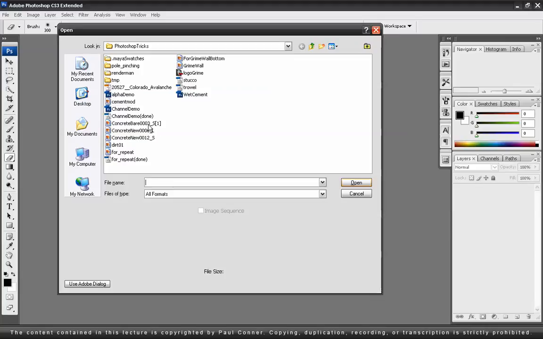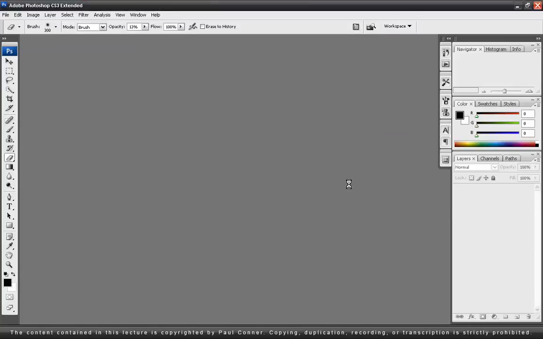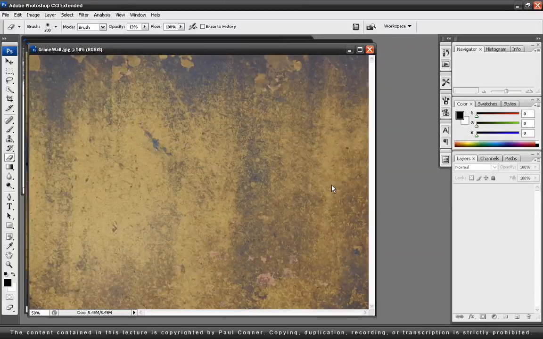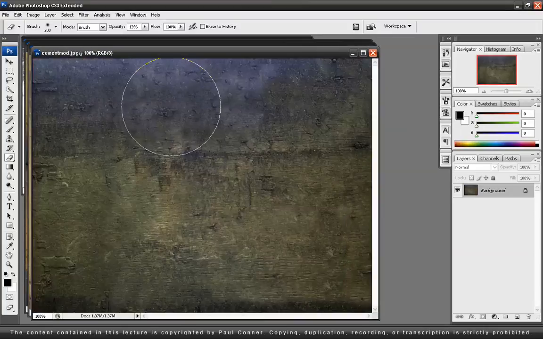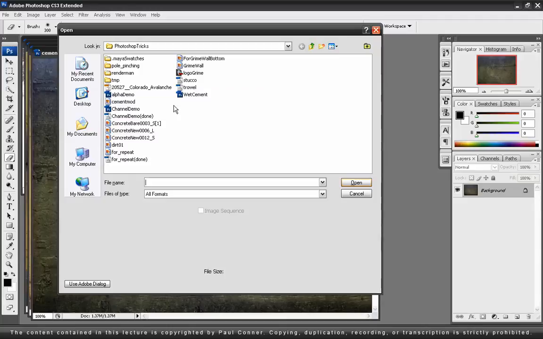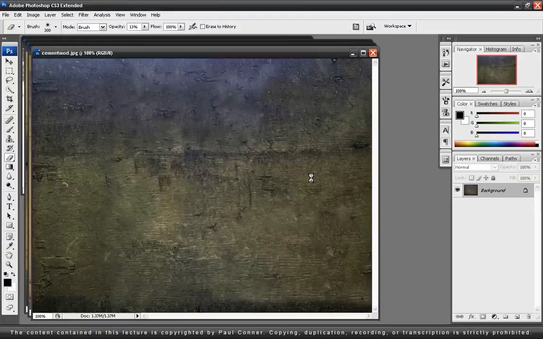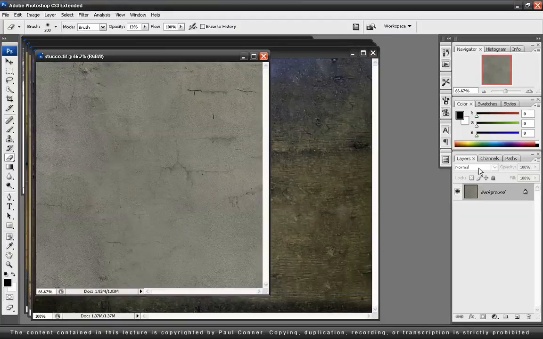All right, so let's open up this one, and we'll do that one. So we'll just open up a couple of different files here that have just some overall goofy looking texture stuff, and again want to talk about some stuff that we can do with texturing and the overall function of using these blend modes.